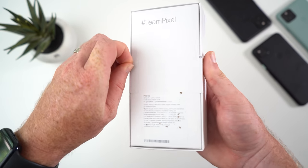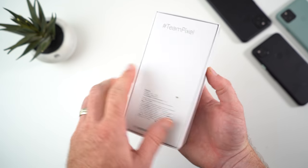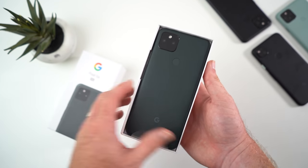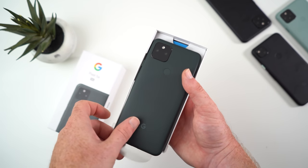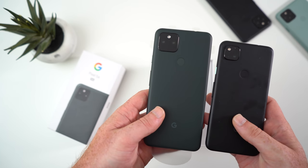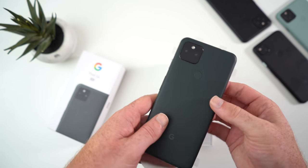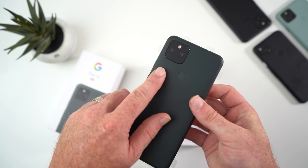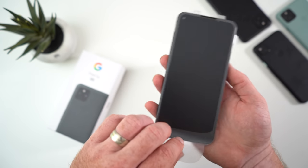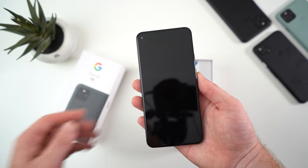As usual, we have these easy pull tabs on the back of the phone box that I really enjoy. Makes it extremely easy to get inside. And there we have it, the phone right up on top. As you can see, the color is pretty similar to what we've gotten from Google in the past. This gray black color seems to be a little bit lighter than the previous generation. As you can see, the camera module stands out just a little bit more with the black and the darker gray here.